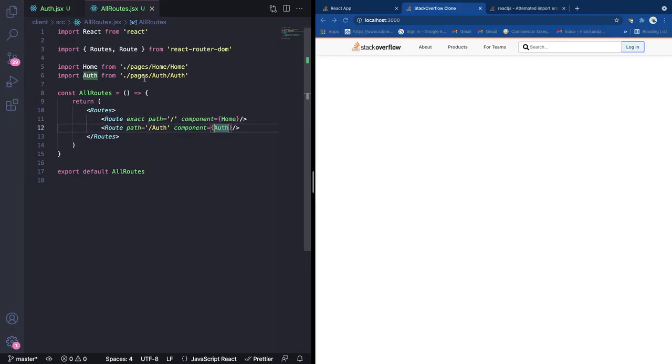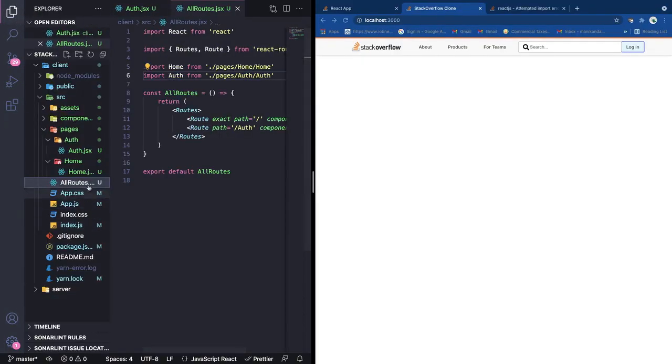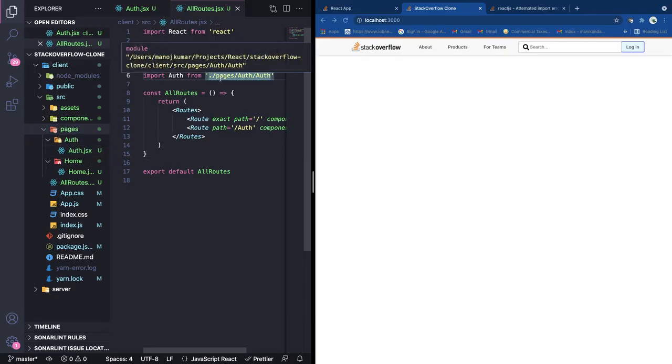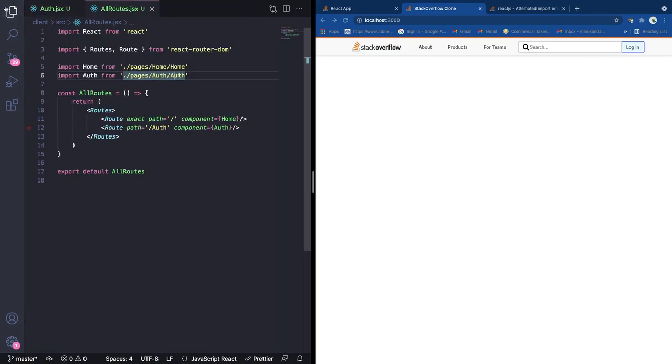Then what happened? Dot slash pages slash auth slash Auth is inside pages slash auth slash Auth.jsx. That's what I have imported. Then why didn't it get it?